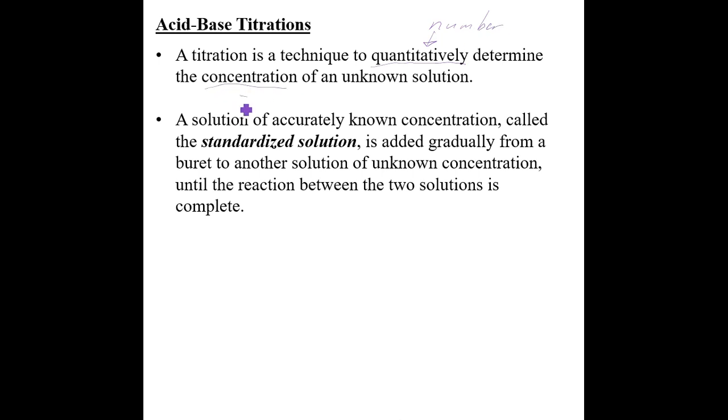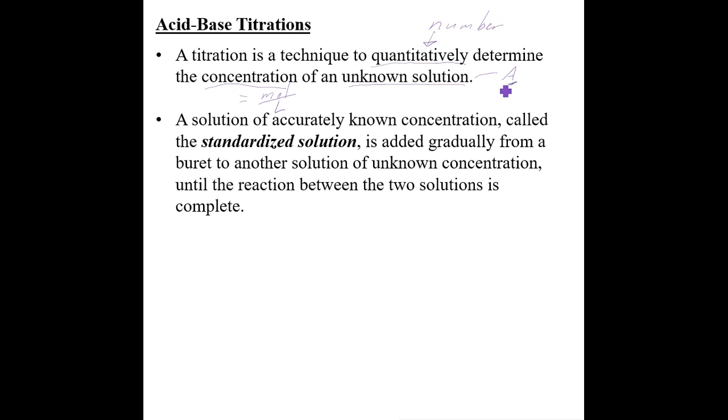And when we're talking about concentration, the units are, and we'll see this later with some calculations, moles per liter. Moles per liter are the units that we're talking about. The unknown solution, for Science 30 anyway, is typically going to be a sample from the environment that we're going to be determining how acidic that solution is. I'm just going to call it solution A, and that's appropriate in this case because it will be an acid solution.